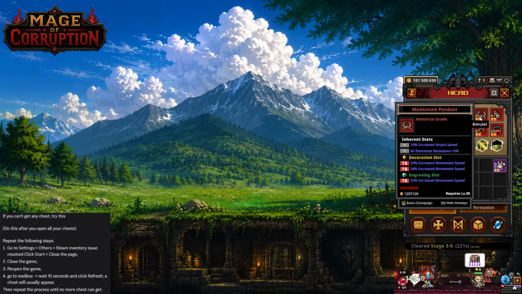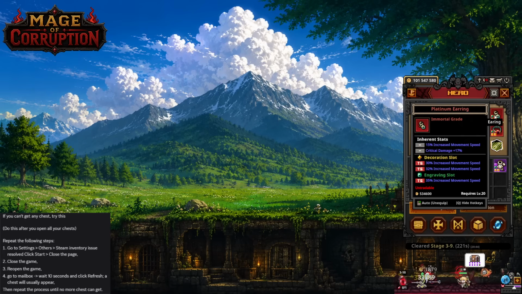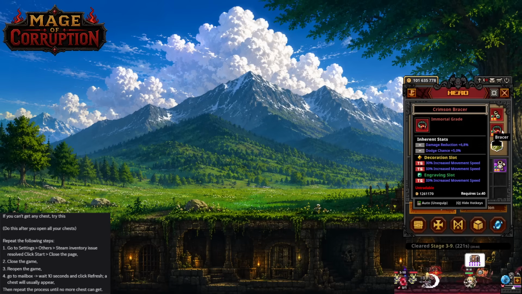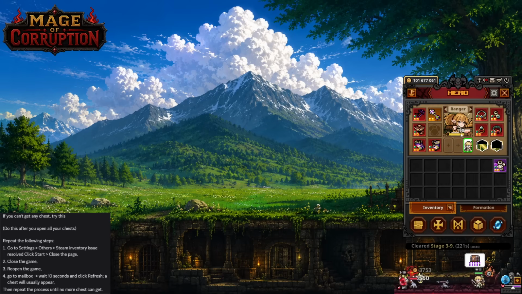I use the Moonstone Pendant, which gives all elemental res and increased attack speed. Platinum Earring for extra movement speed and crit damage. Increased attack speed and crit chance. Damage reduction and dodge chance here. So just to summarize, these are the stats that you want to have.